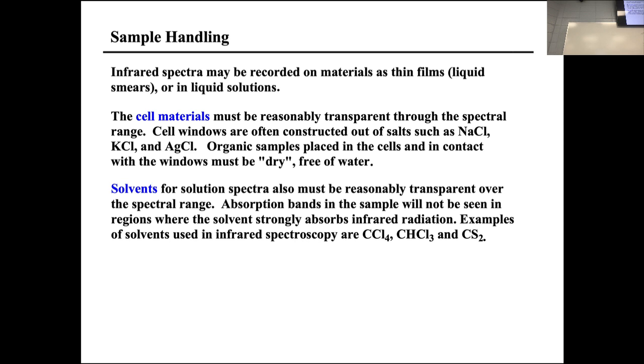All right, and so if you had a solid material, you would typically dissolve that solid material in some kind of solvent. Typically we would use carbon tetrachloride or carbon disulfide or chloroform to make a solution that we could then get an IR spectrum of. You would always run the IR spectrum of your solvent first, so that you could subtract it out of your spectrum. But it turns out that those solvents don't give strong IR absorptions because their dipoles don't change much. So they're not strong absorbers.